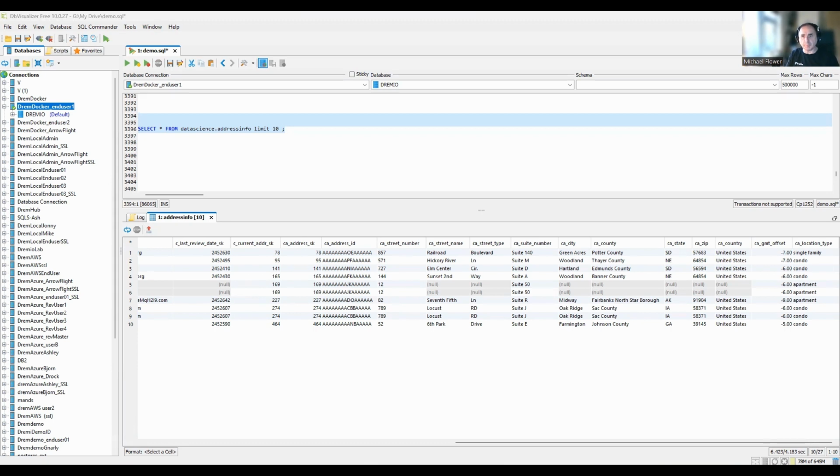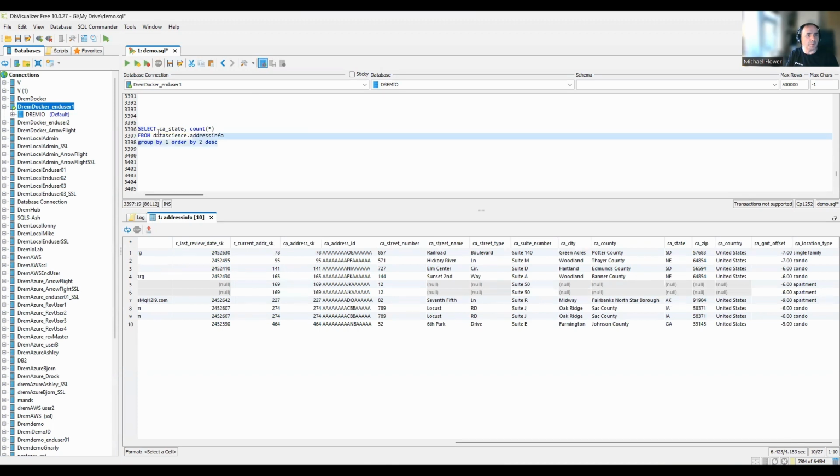So what I'm now going to do is, I can now see the data, but maybe I want to do something else. Maybe as my data science user, I want to run something a little bit more complex, and I can run queries such as this directly against that. So I can say, give me the state and the count. Basically, what I want to find now is which is the state which has got most of our customers in. Okay, so I'm selecting the state name and account from our data science data set. I'm grouping by the first column and ordering by the count in descending order.